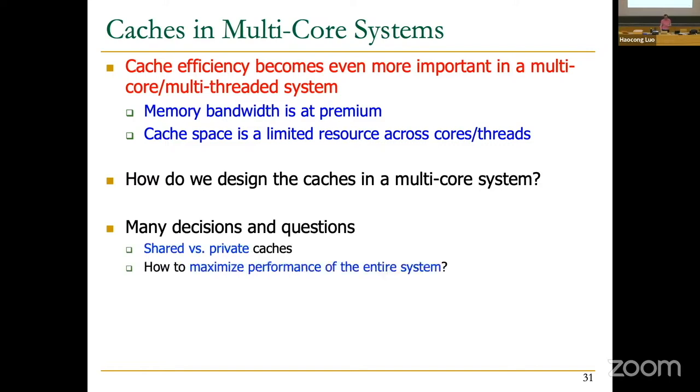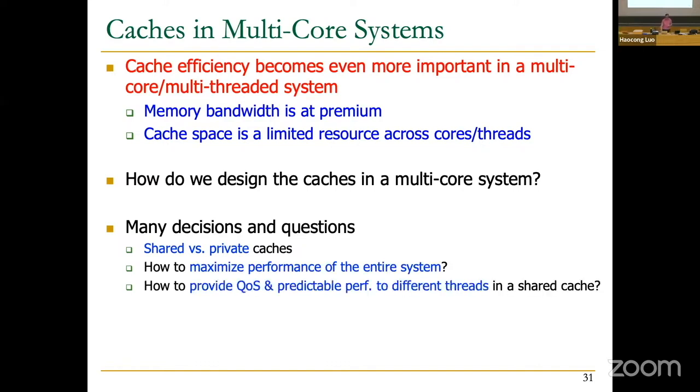We're going to look at this one. How do you maximize the performance of the entire system, as opposed to just a single thread, which is what we've been talking about so far? How do you provide quality of service to different threads? How do you provide predictable performance? If some thread, for example, needs really hard deadlines, because it could be a GPU that needs to display a video frame on the screen, and if you skip some things, that's not going to be great for the quality of service provided to the user. It could be a safety-critical thing also.